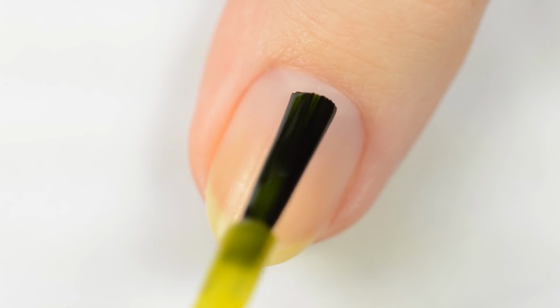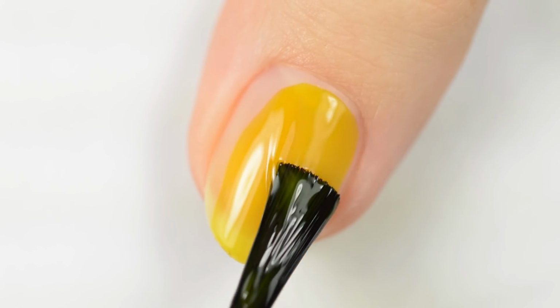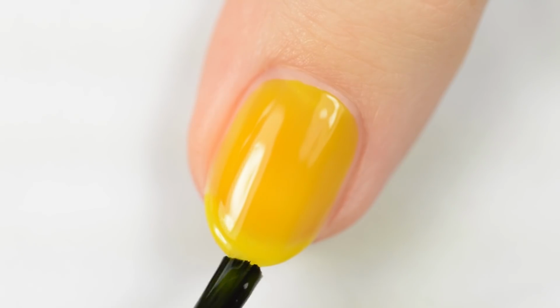Hey guys, it's Becca. Let's get started. After applying a base coat to protect your natural nails, you want to apply one coat of a sheer yellow polish to all of your nails. If you have a sheer caramel color, that would work even better, but this is what I have, so that's what I'm going to be using.